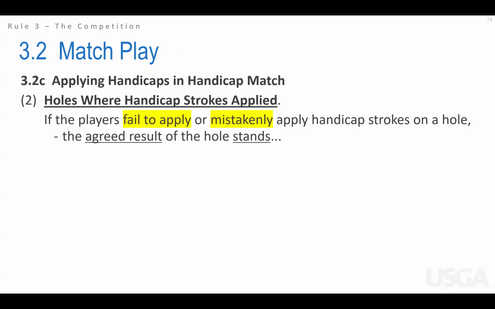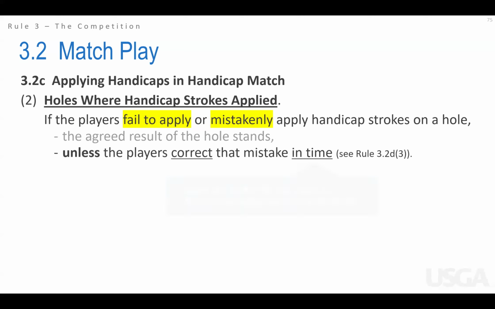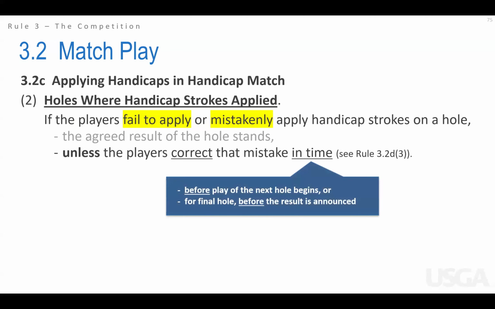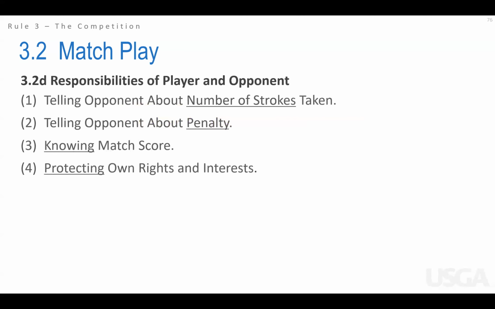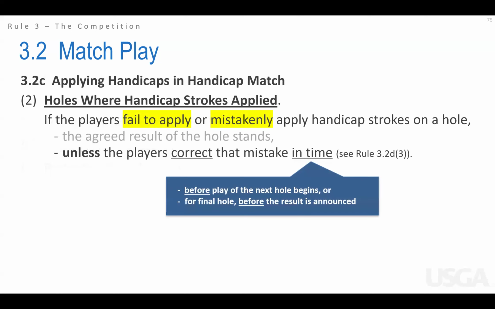If the players fail to apply those strokes or mistakenly apply the handicap strokes and they agree to those results and they move on, that hole's going to stand unless we correct that mistake in time. And going back to here, depending on what that time is, we typically have to do it before the play of the next hole begins, if it's holes 1 through 17. Or if it's hole 18 or the last hole of the match, we have to do it before that result is final.